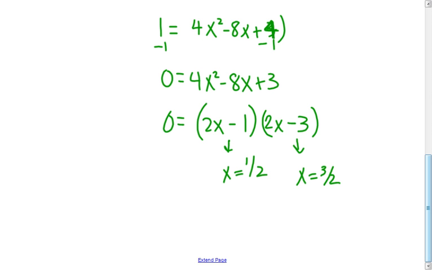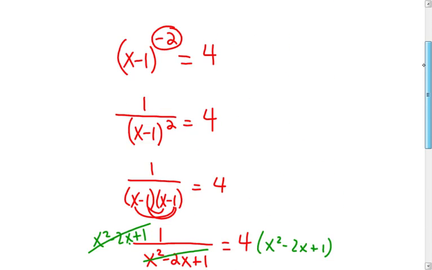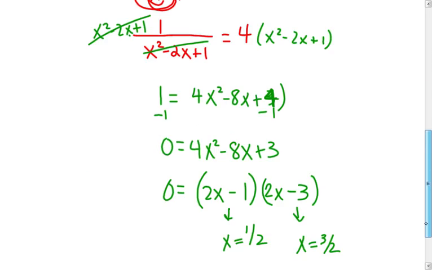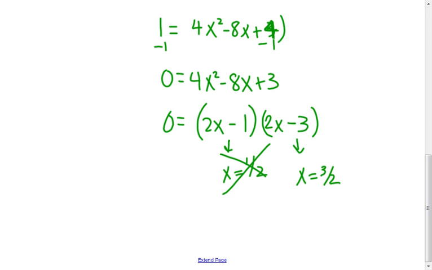Okay? But again, I want you to plug those back into the original equation. When you plug in 1/2, I want you to notice what happens way up here. When I plug in 1/2 right here, I have 1/2 minus 1. And your base, when you're doing logs, can't be a negative number. So when you plug in the 1/2, that gives you a negative base, which is not okay. So this one actually doesn't check and it doesn't work. When you plug in 3/2 and you do 3/2 minus 1, that's okay. This one plugs in, it checks, it works. Okay, so that one works and it is fine. But the 1/2 does not. All right, that'll do it for us.